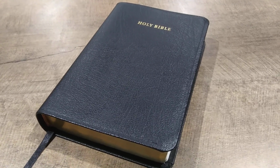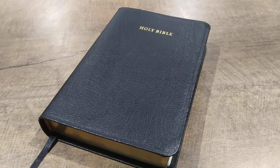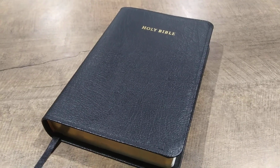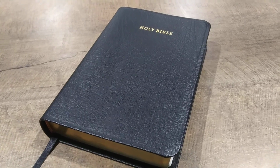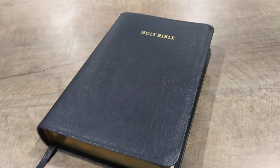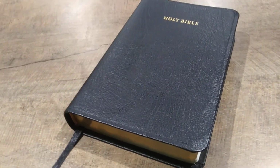So to give a report on how it's held up, this Bible is held up very well. I couldn't be happier with it. I use it quite frequently to do cross-referencing and looking up different things, and I've used it for devotions, and so very happy with it. It comes in a clamshell box from Cambridge. Pretty standard. It's a nice box. The box hasn't taken much damage because I don't use it as much.